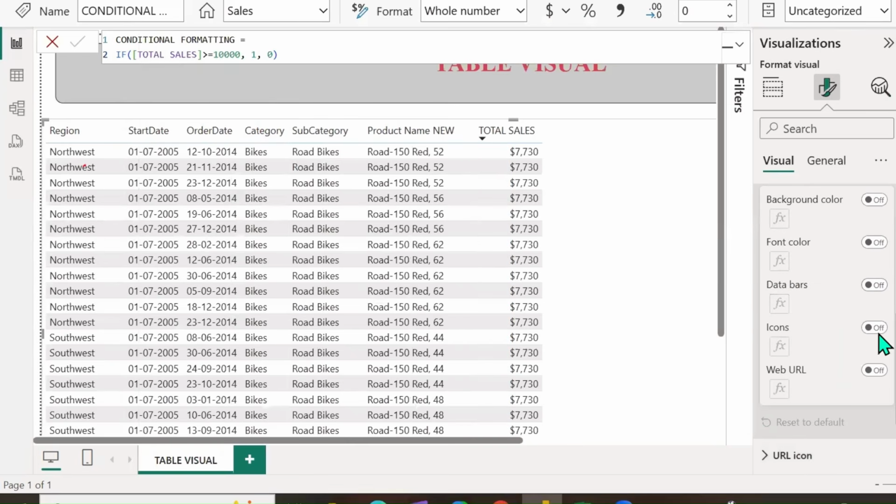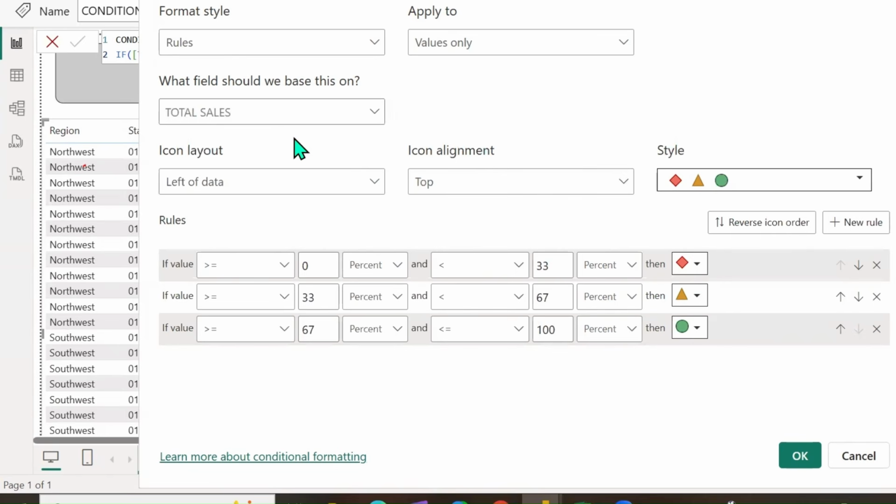The next option available is icons. I can click on this. In the icons we have rules and field value. Let us go with the rules only. The data is automatically divided: the totals that fall under 0 to 33%, it will assign a rhombus, red color.